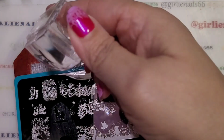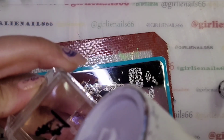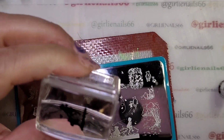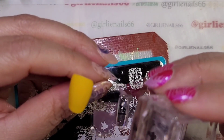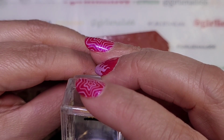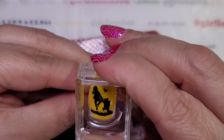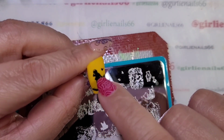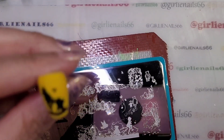And I don't know if I told you guys, but I'm going to be doing another market at the end of April. So I'll be doing a bunch of press-on nails again. And I'm missing part of his head there, as you can see.